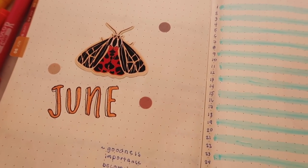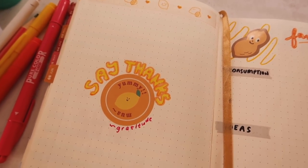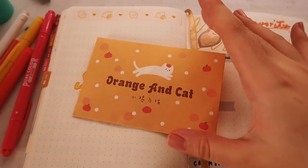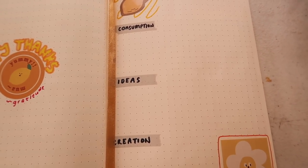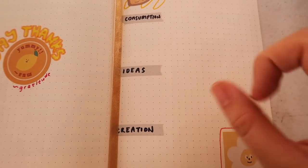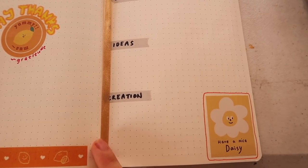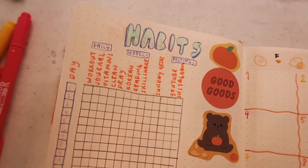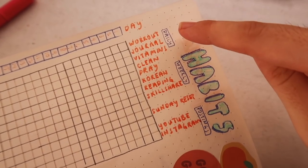I'm not sure of the sticker artist because I can't find the sticker sheet. This is my gratitude page — just say thanks. The stickers and washi tape I got from Shopee. Here are my Favorites, and I split it up differently this time: I did Consumption, which could be anything like music, purchasing something, a video, a person, a podcast. Ideas is where it kind of intersects with podcasts — the main idea I learned from or really liked receiving.